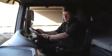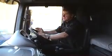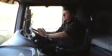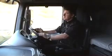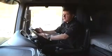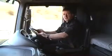Now when we're moving along, the best thing we can do is get it onto cruise control again as soon as we can, because that again will give us best possible fuel consumption. And maybe when we're in city traffic or heavy traffic, let's use the speed limiter, because that just leaves you to concentrate on the driving and not worry about the speed. Final thing to use all the time, use the engine brake and the exhaust brake to slow the vehicle down. Again, that turns the fuel consumption off, or the fuel off on the vehicle, therefore saving you fuel.